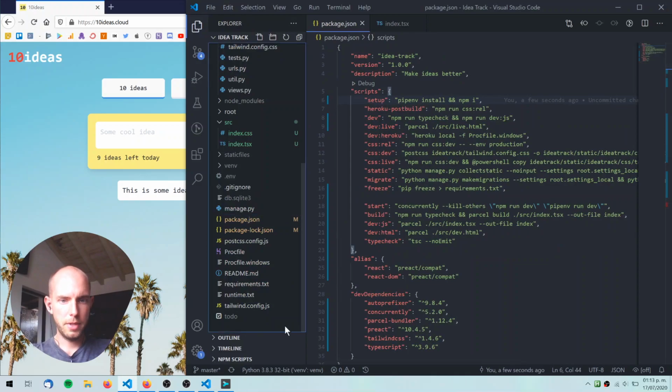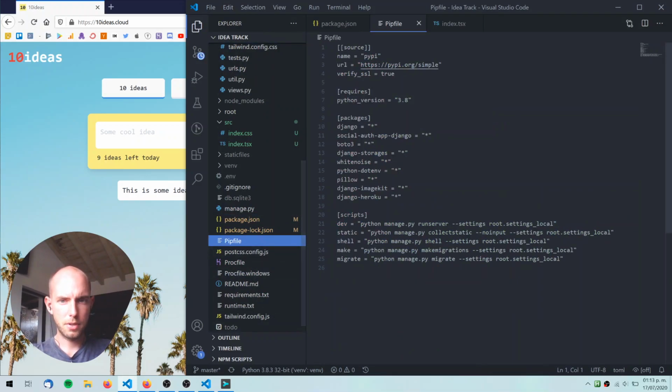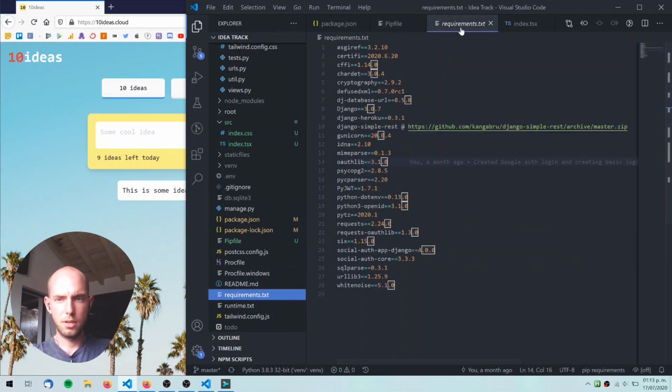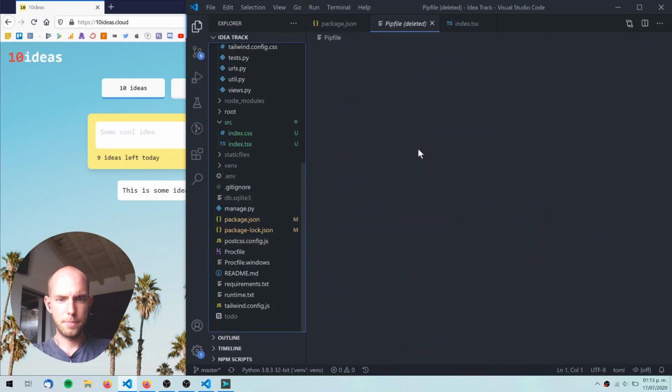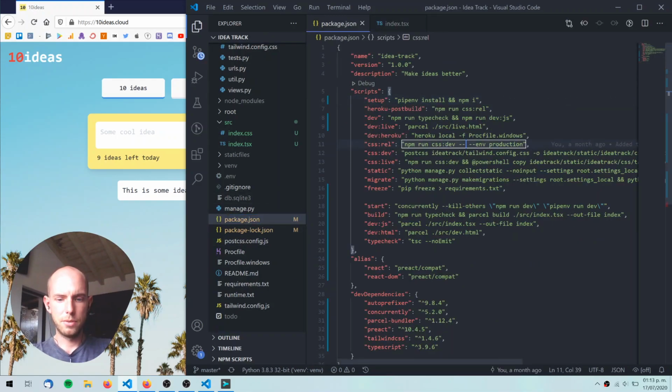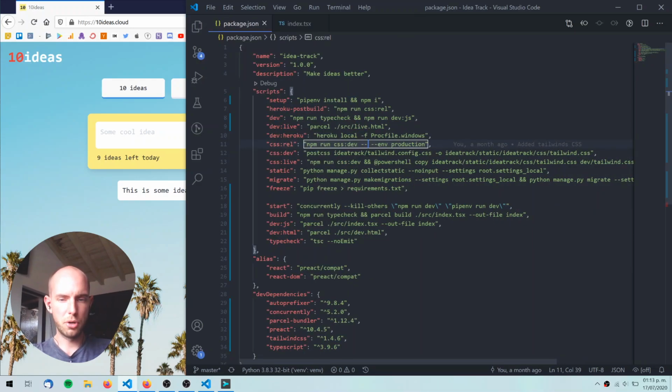Because with pipenv you get a lot of nice scripting stuff. But because I've got a bunch of requirements here, I have to convert those over. Maybe I just won't do that. It'll take too long. So I'm just going to use npm to hodgepodge all my Python stuff.